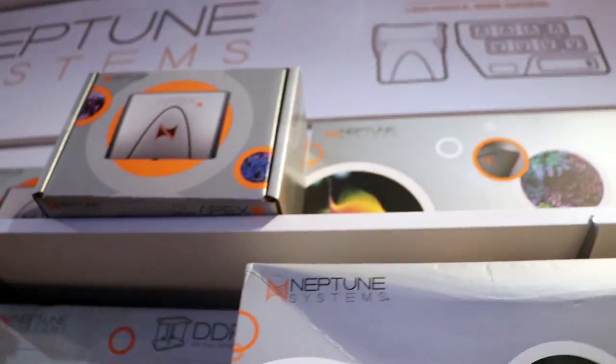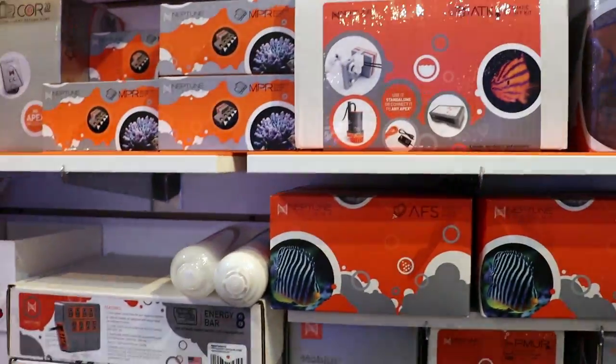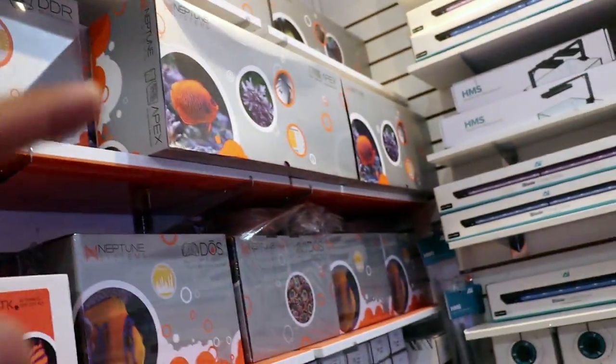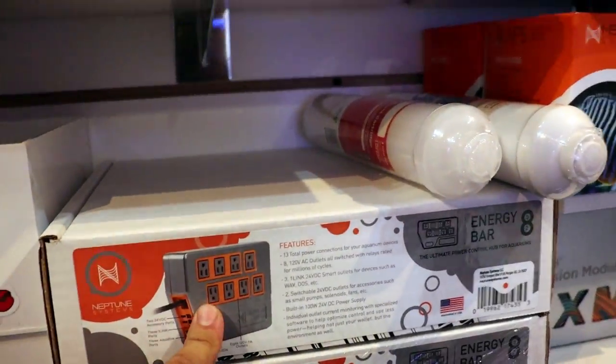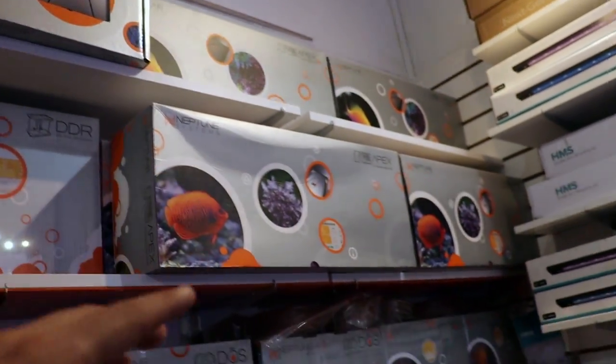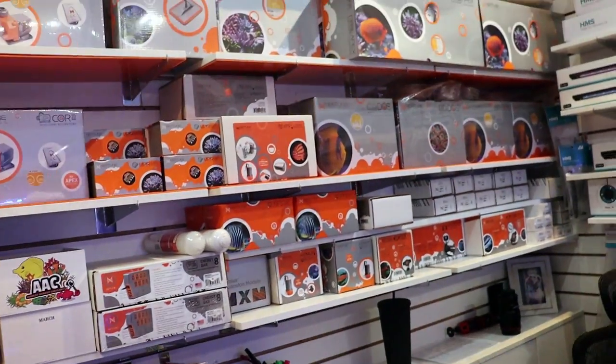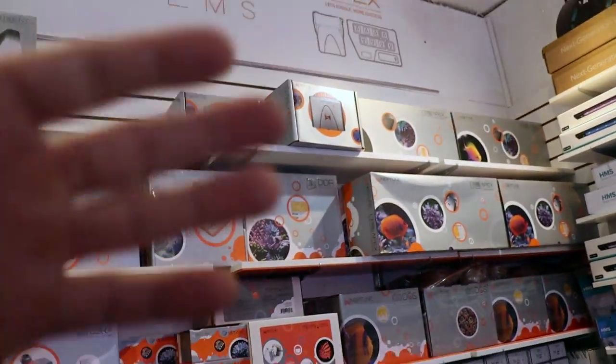If you end up going with the junior, maybe you want to test it out. I don't feel like spending that much money just yet. You can go with the junior and you can always add extra stuff later. There isn't a huge cost savings by going with that one. So you can add the energy bar and make your junior a full-blown Apex controller, and once you get that, you're open to all the other toys, and it's basically like getting your hub to get started.